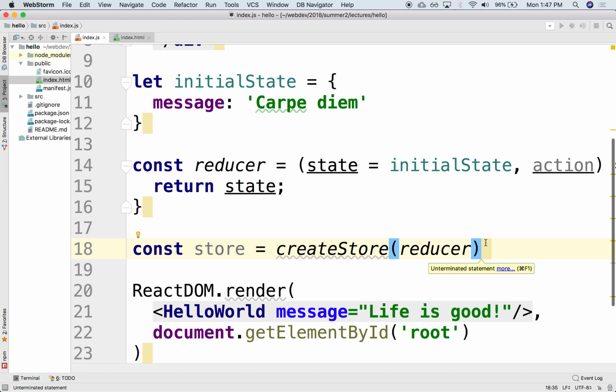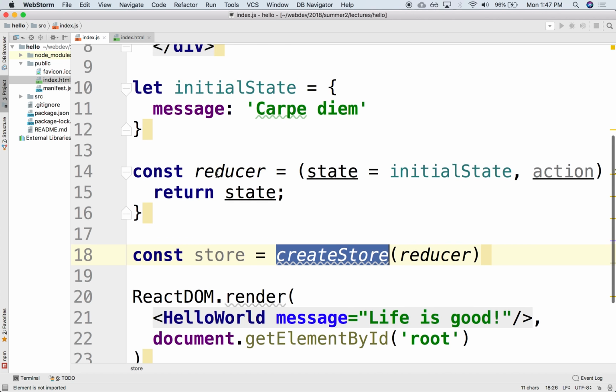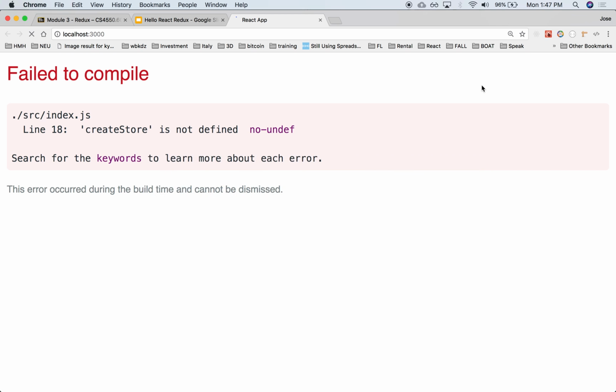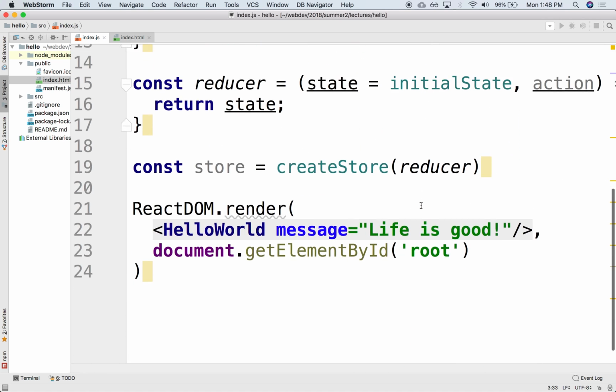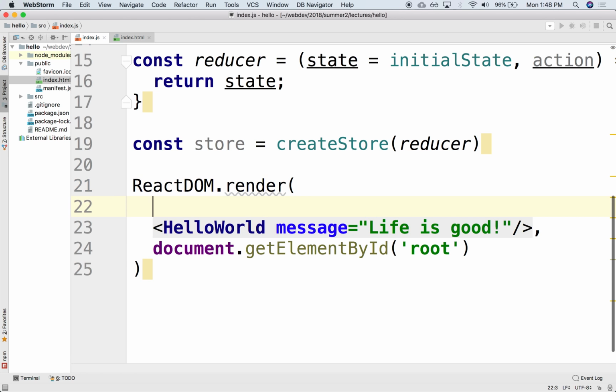All right, so we have a store. But we don't have createStore, so it's probably complaining. What is this createStore? It is from the core Redux library. So okay, we got a store. We need to feed the store to our application. We have to give it to our application. So the way we're going to do that is we're going to wrap our application with what we're going to call a provider. So our application, we're going to create a provider with our store equal to store.